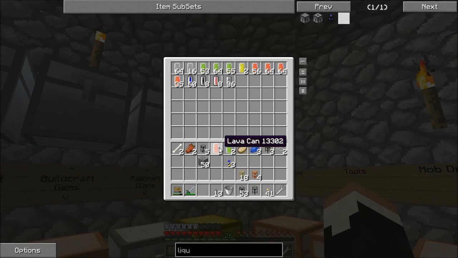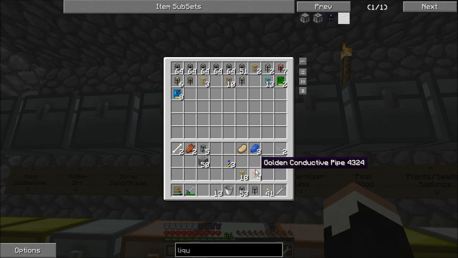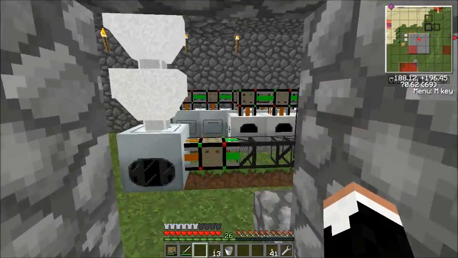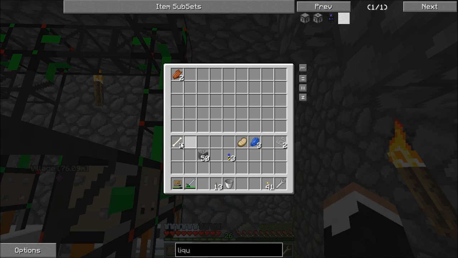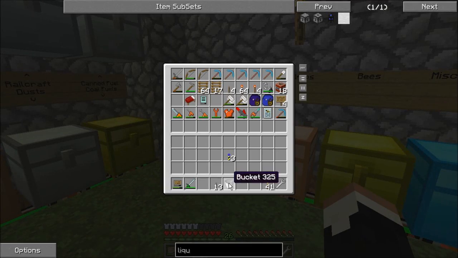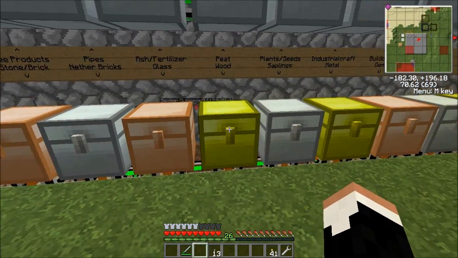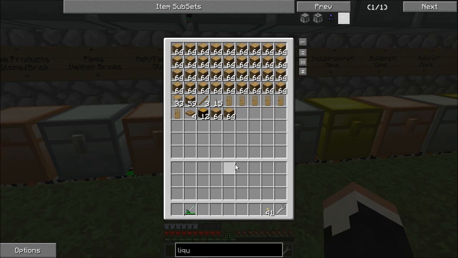Let's put away our canned fuels. Let's put away all of our pipes. And the rest of this stuff, let's dump you and you in there. We'll dump you in there. You can go away. Same with you. You can go away. The rest of the stuff we probably better put away manually. Thought I had some levers, but I wanted to make sure.